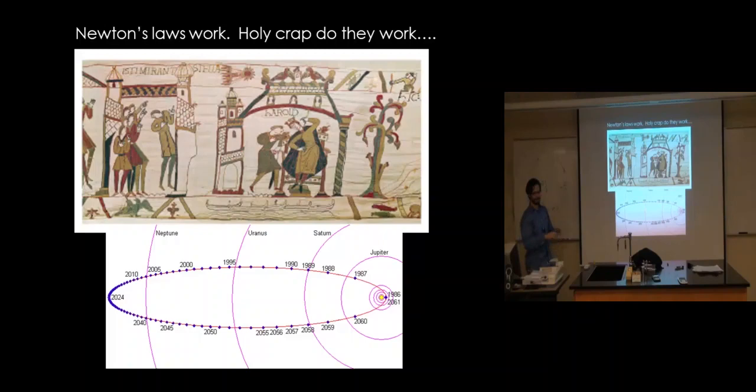There's a, believe it or not, there's a comet. So this is basically like a newspaper of the day, this long tapestry that you just kind of roll through, and it tells the comic book-style story of the events. And so the Normans see this comet in the sky, comets are portents of doom, and then they say, you know, look, it's a portent of doom. And King Harold sees a comet in the sky and says, oh, no, portent of doom. And the Normans had the brilliant idea that let's be the doomers instead of the doomies. So they conquered England in 1066, and this is the story of that.